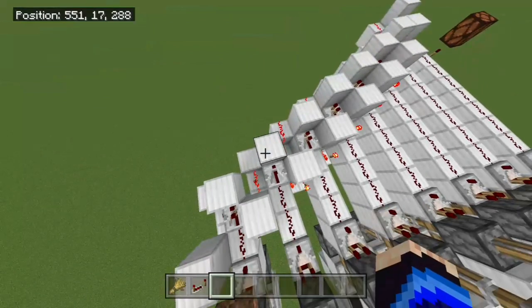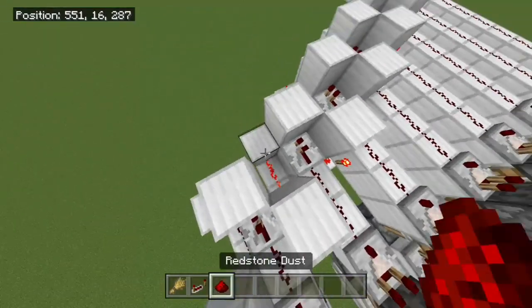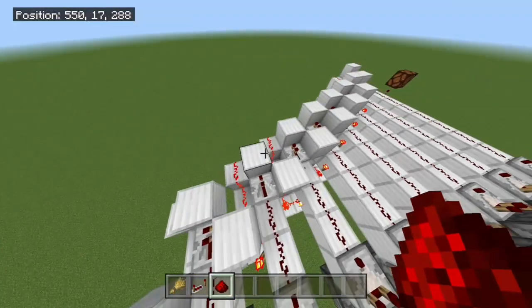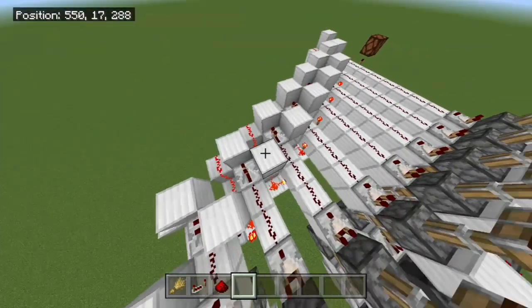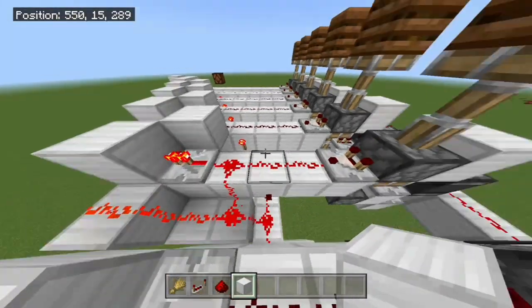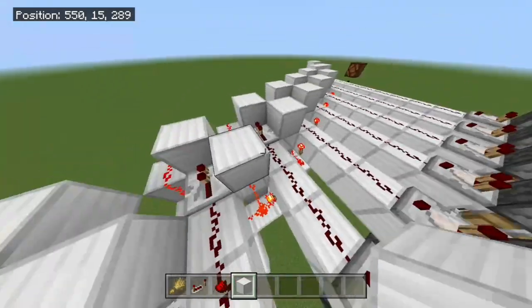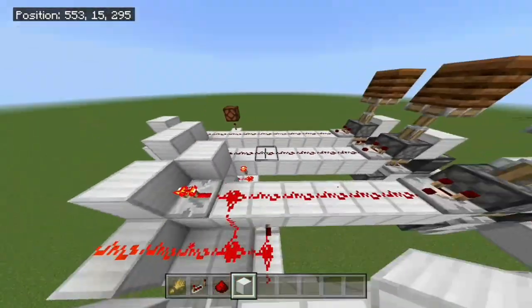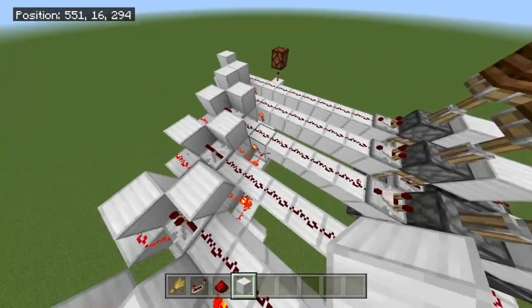Just make sure you connect that one line to all of them. Make sure you have that redstone dust right next to the block, because without that, the repeater's not sending a signal into the block if it goes over your number. Also, this block is here just to make sure that these two lines do not connect, because then it messes with the signal strength coming out, and that will ruin the entire thing. As you notice, when I break the block, it turns the torch off, which is only supposed to turn off when you have the right combination.